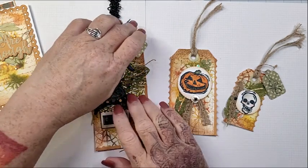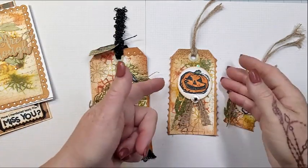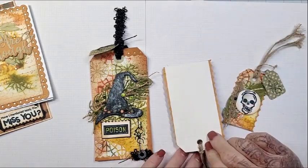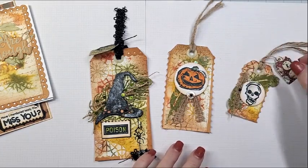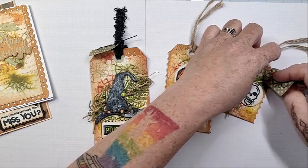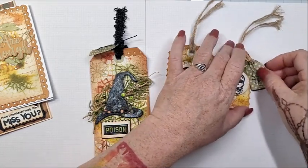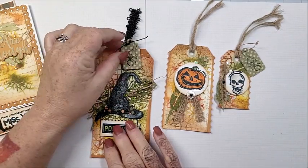I think it's fun. I have another one up there, another little piece of the scallop part. And then these are the excess, the piece that you would normally throw away. And I always think that with the spiky, jaggedy edges, they're perfect for the Halloween vibe. So that is how I did that. I love the nice clean back. A dirty back used to not bother me, but as I step things up and as I learn and grow and my craft evolves, I like it to look a little bit neater on the back side.